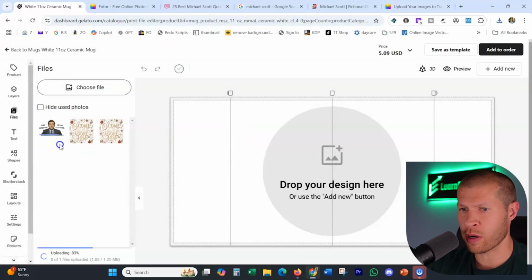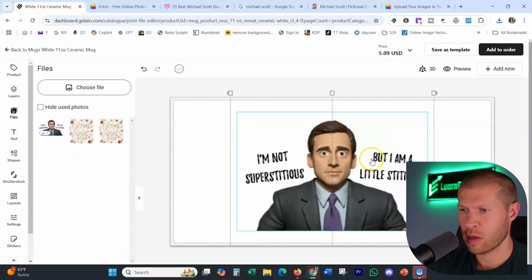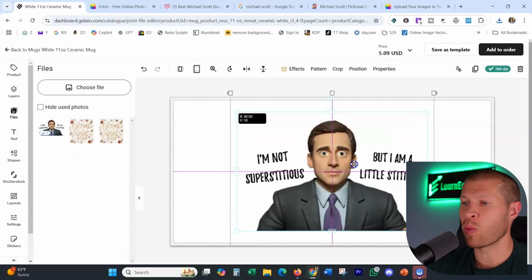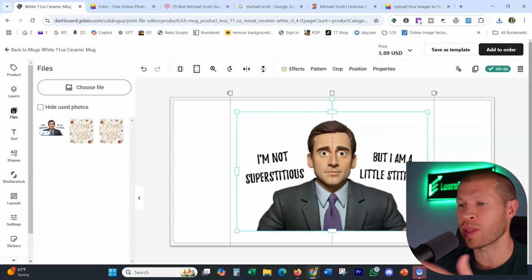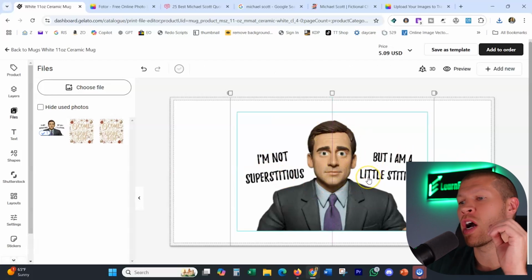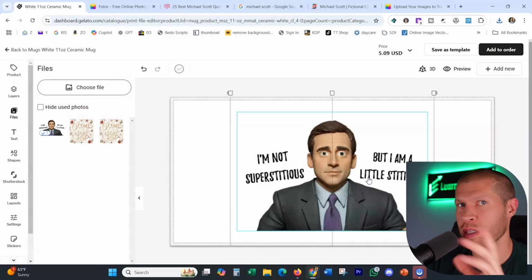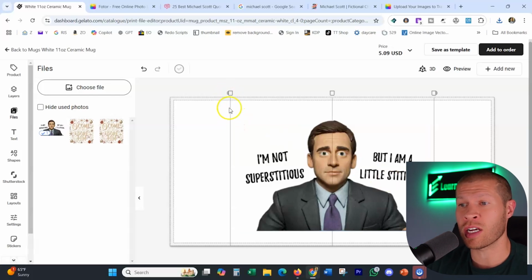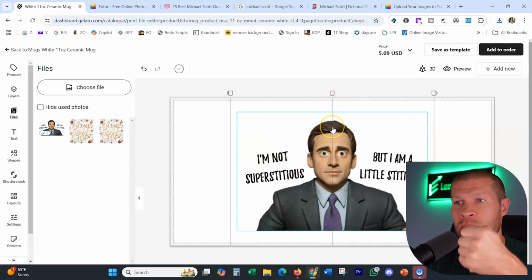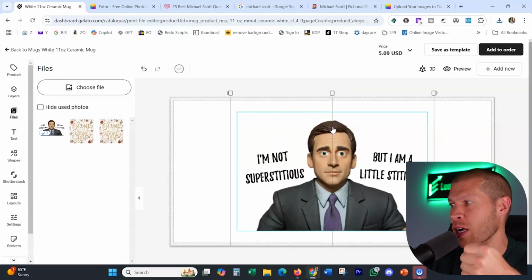Here's what it looks like with the words. Boom. And so one thing I will say is don't just leave it in the middle. You would think when you start designing stuff like this, oh, you want it centered, right? And you do with t-shirts and sweatshirts and hats and stuff like that. But with mugs, you need to notice that it's going to be in the middle of the mug. So you're going to be holding it and then it's going to be in the middle. It's not going to look right, right?